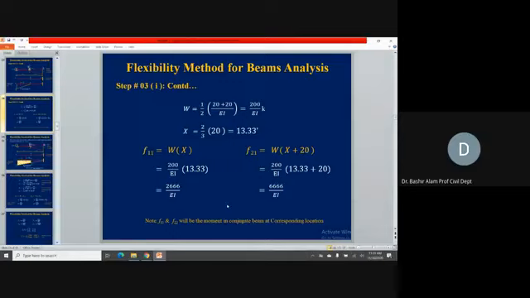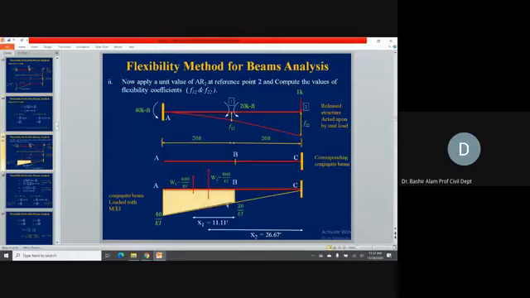In order to construct the second column of this flexibility coefficient matrix, now we need to apply the unit redundant action corresponding to AR2, and here we see now their situation. This is AR2, so corresponding to that in the same direction, 1 kip is applied. Now to draw the moment M over EI diagram, we need to find out the moment value. So 1 times 20, this is becoming 20 kip feet, and 1 times this 40, it is becoming 40 kip feet. And here you see the conjugate beam, and this is now the M over EI diagram.